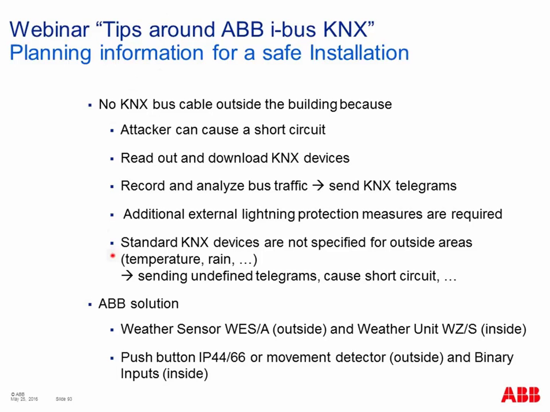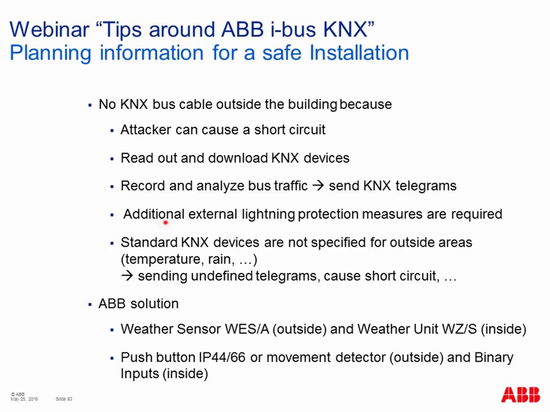And do not forget, when you install KNX cable, you need additional lightning protection measures. It's also required depending on your local country. And when you install KNX devices outside the building, they are not specified for these outside temperatures and humidity, for example. When you install a standard KNX controller element outside, and heavy rain gets inside the KNX device, a short circuit can be caused. Or the device sends undefined telegrams, and you are wondering what happens in your KNX installation.